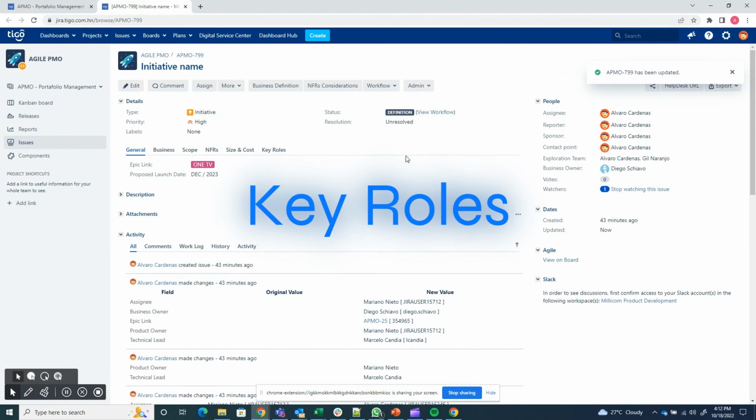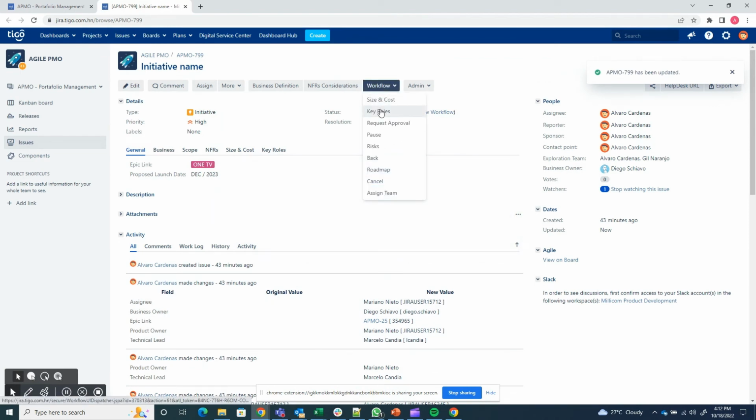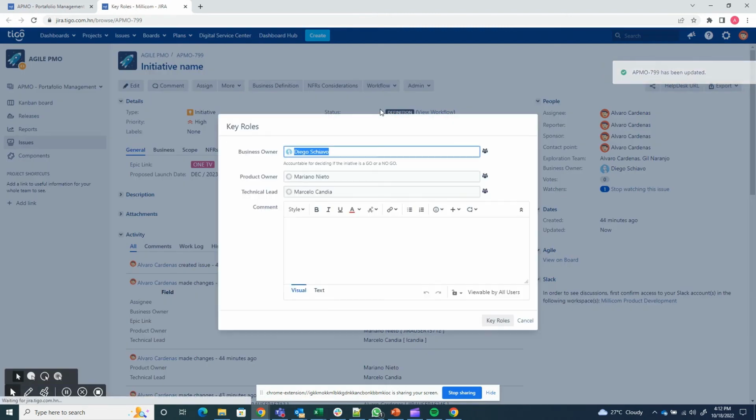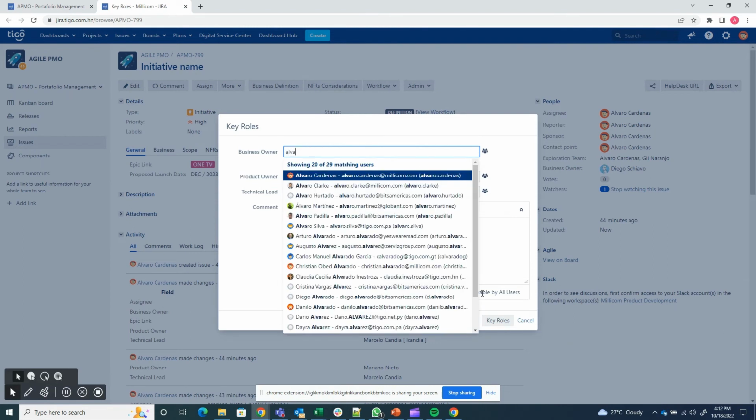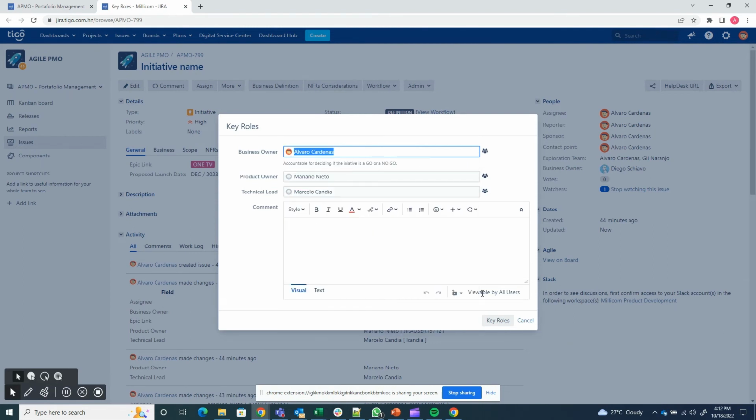Key roles. A business owner is the stakeholder who has the primary business and technical responsibility for governance, compliance, and return on investment, ROI, for a solution developed by an agile release train. He or she is the one who must assess fitness in order to approve the initiative and allow teams to work in the breakdown in preparation for PI planning.